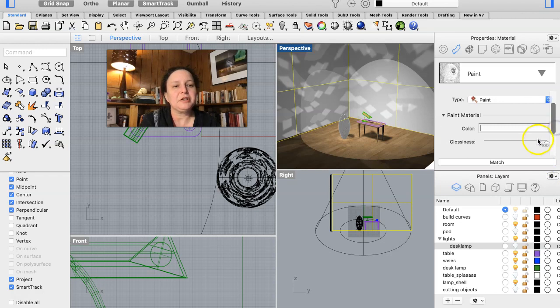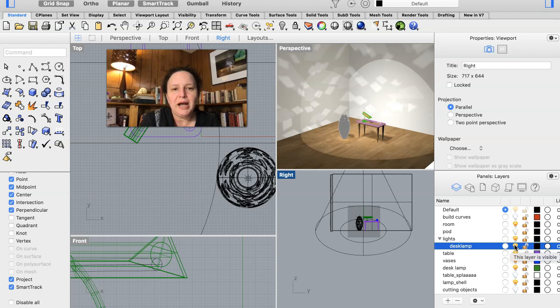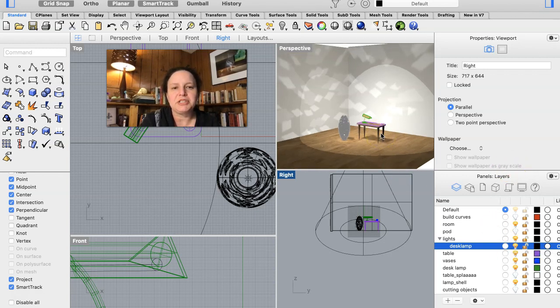All right, and right now the glossiness is set to 100%. That's crazy. We wanted it like maybe 10 or 15%. So from here, it looks like certain things are going on. But now that we have the materials set up, Rhino's just not really able to offer a full preview of what is going on, because we've got lots of light bouncing everywhere and objects that are reflective.